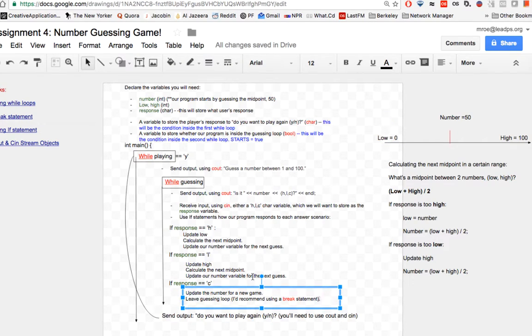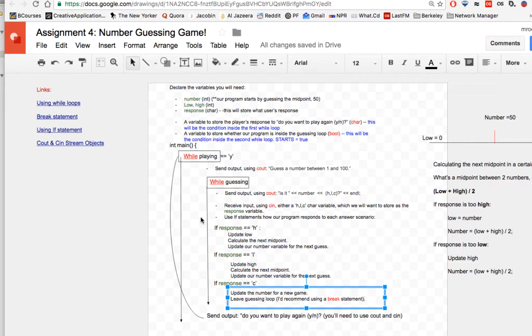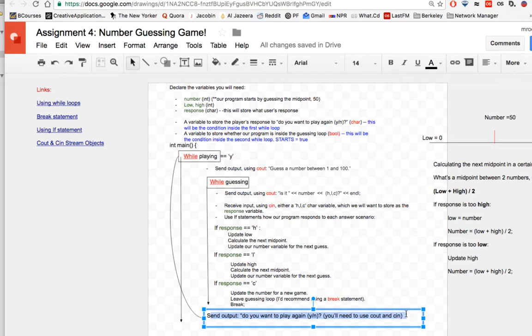A break statement, you can look it up on the links here, but basically if you put it inside of a while loop and say break, it will exit the while loop that it's embedded in. So it jumps out of this while guessing loop, and the next line of code it reads sends output to the user saying, do you want to play again? Y or N?